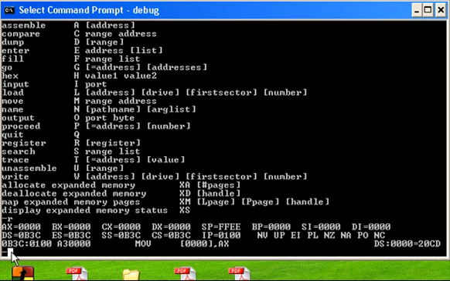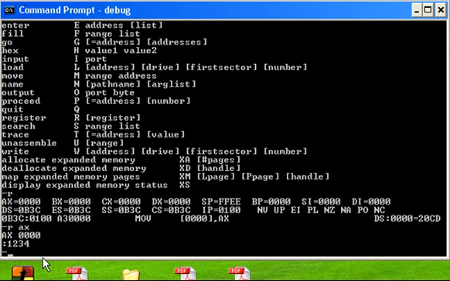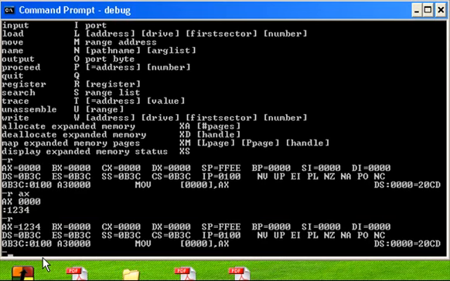So now if I type the register command again, but put the name of the register, that allows us to change the contents. We get a little colon over here, and I'll type 1, 2, 3, 4. If I hit enter, and R again to display the contents, you see now that the register AX is equal to 1, 2, 3, 4.